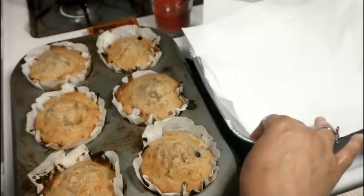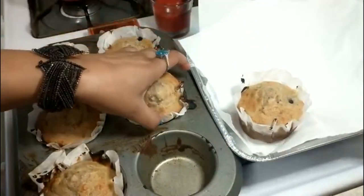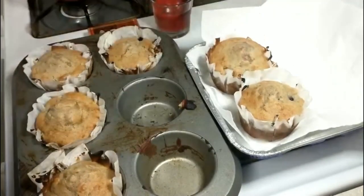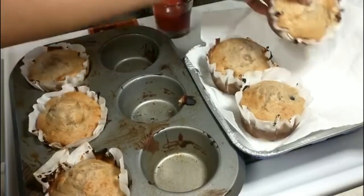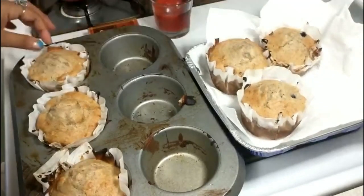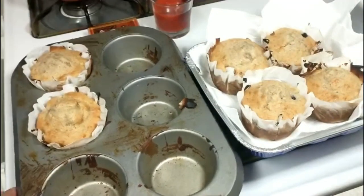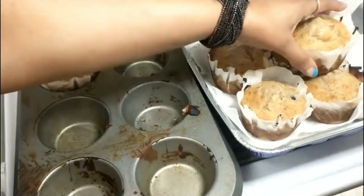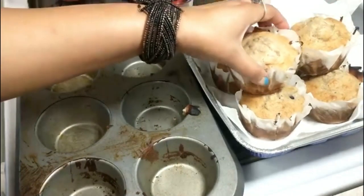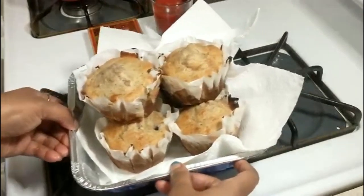Alright guys, there's those muffins. Let's start lifting them up. You see how easily... I've let them cool off for about 25 minutes. They're mostly cooled off. But you see how easily, when you have muffin cups or paper, everything comes off. And I'm just going to soak this. This will come right off. I don't have to worry about my muffin tin looking this way or that way.